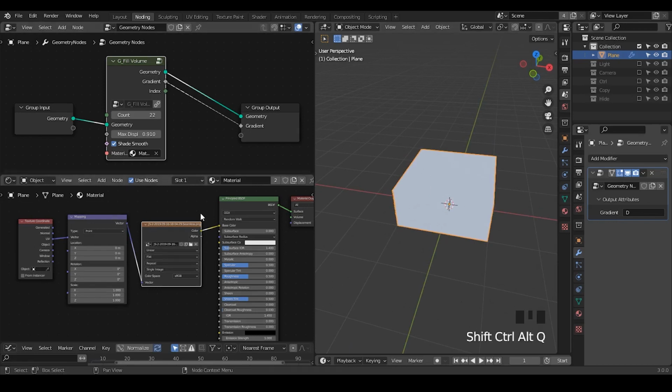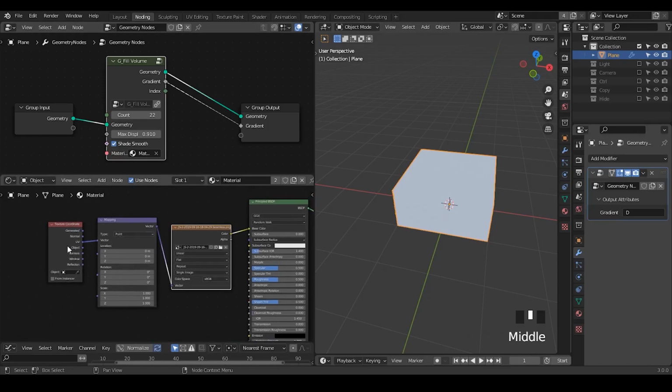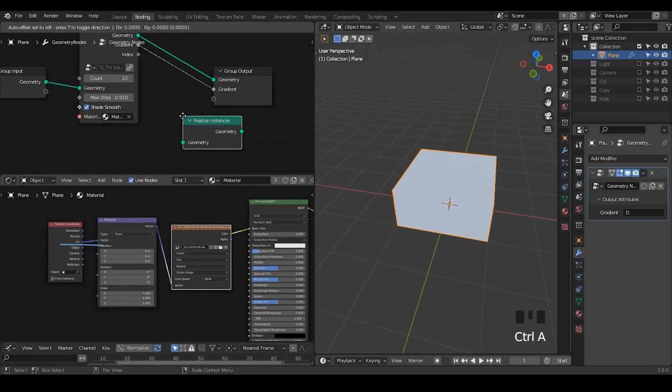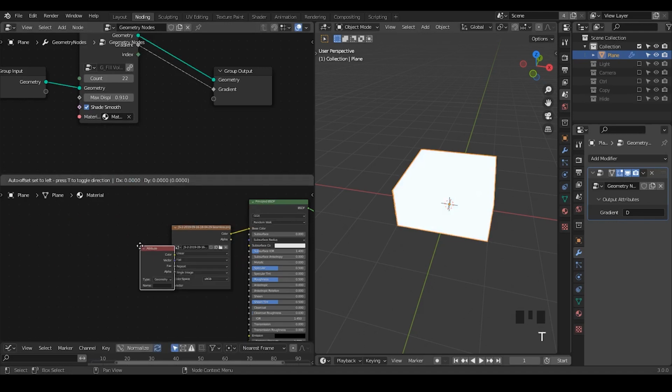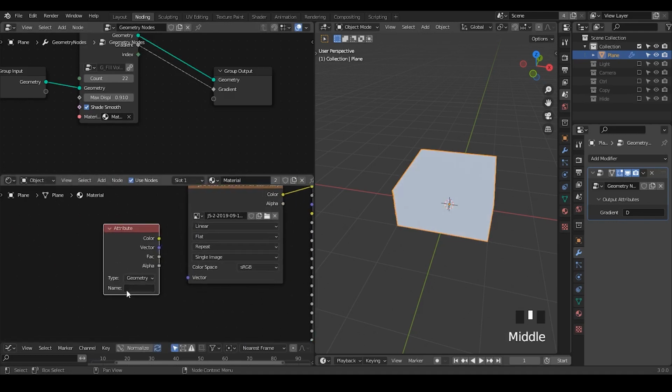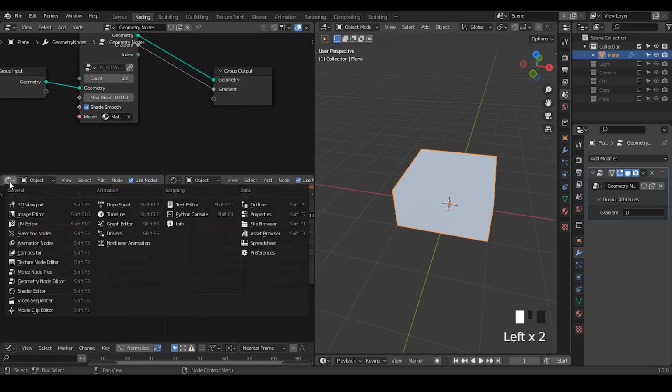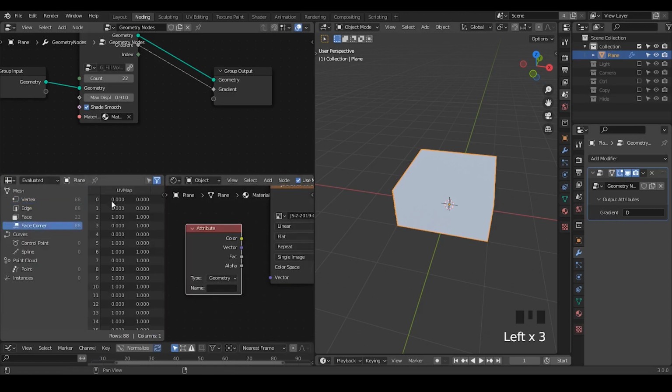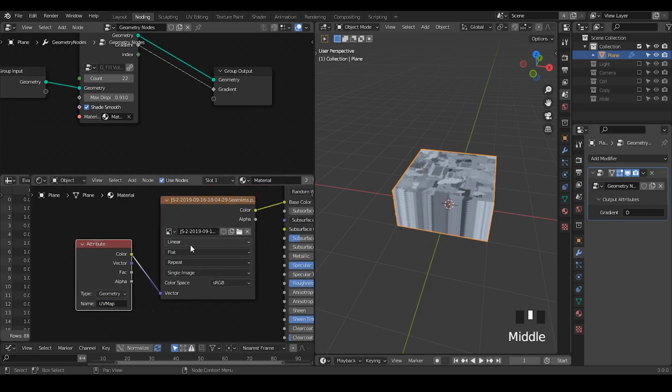The reason, as I've explained in my UV tutorial, is that you still have the UV data, but it's just not being recognized by the system when you're using operations like realize instances inside whatever place. Okay, so here we need to pull the UV data using the attribute node. And if you're not sure what kind of name you need to input within this socket, then you go to spreadsheet and go to face corner. There is only one UV map available, so you just type UV map and then take in the color. Okay, so now we have the image texture, but it's kind of very bizarre.